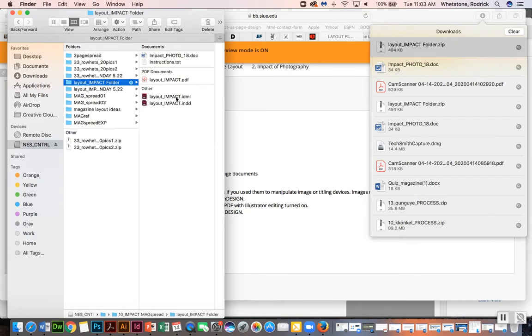And then we have these two files, which are very important. I'm going to skip down to the last one here, which is Impact INDD, which is InDesign. That's the one we're going to be working with. Now, say if you're working at home and you're running a higher level InDesign than we run at school. Then at school, what you would do, you would open up this IDML file, which is InDesign markup language. This will open up off of any version of InDesign. But we're going to work with the INDD file, which is a regular InDesign file. You should not need to worry about this one at all, since you'll be working at home and not having to go back and forth from campus.